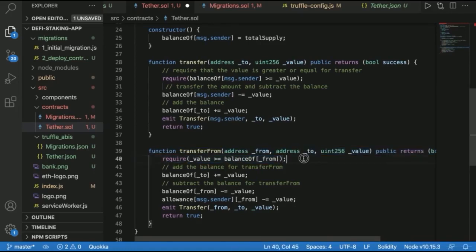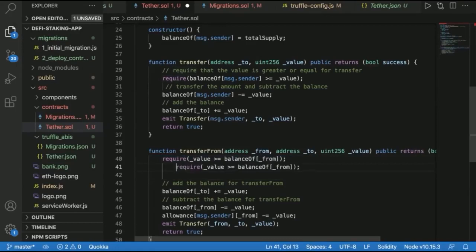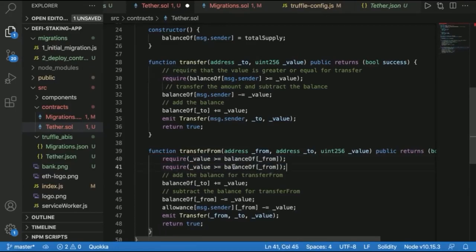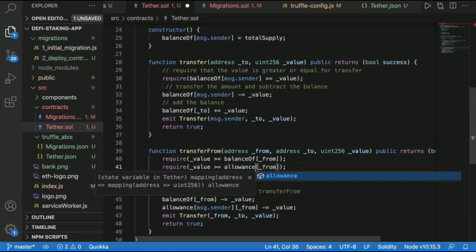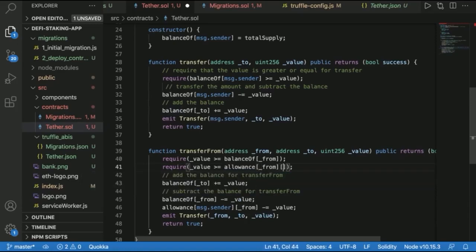And we want to do something similar for the allowance as well, right? So I'm just going to copy paste this, and we're going to do it for the value of the allowance from the message sender, right? And I made another mistake. That's okay. Coding is all about making mistakes, but then correcting them, figuring out what they are. So it's not that we want to require that the value be greater than or equal to the balance of, because that would pretty much just stop everything from happening. We want it to be less than or equal to the balance of. And same thing with the allowance.